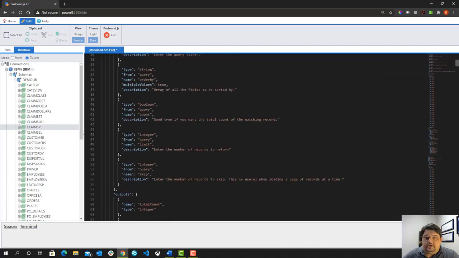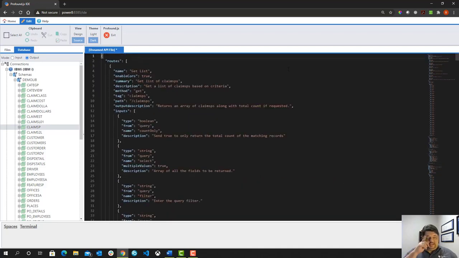So what I'm going to do here is I actually want to clean this up just a little bit. And this particular editor here, again, it's the Monaco editor. It's the same editor that Visual Studio Code uses. So I have all of those editing features built in. So I'm going to hit Control F here. And I'm going to find some things that I just like to clean up.